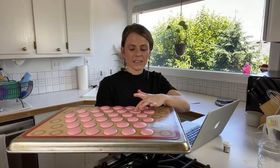So I'm touching. These are dried. Cross your fingers. We're gonna put them in. I'm gonna check my air temperature. I'm gonna check my oven temp, see what temperature it's at and if I have to turn it down at all. So we'll see. Wish us luck.